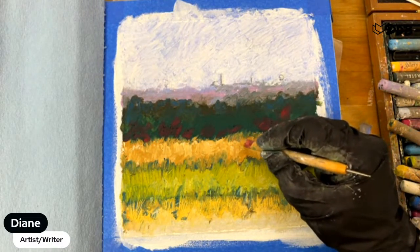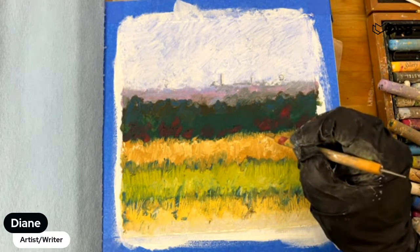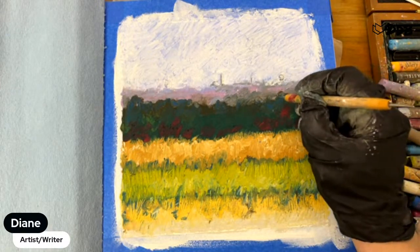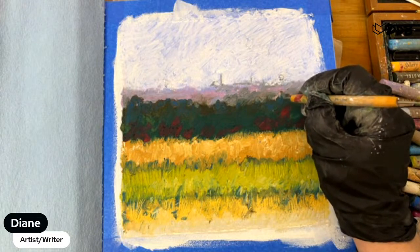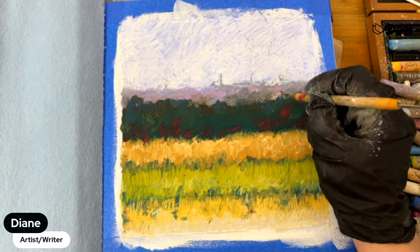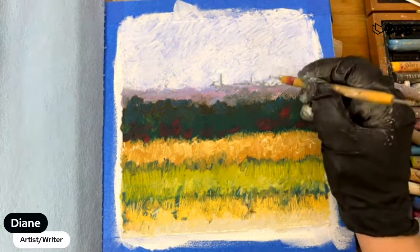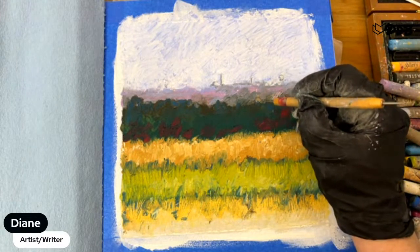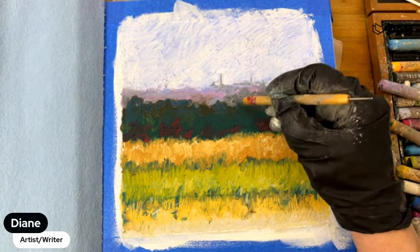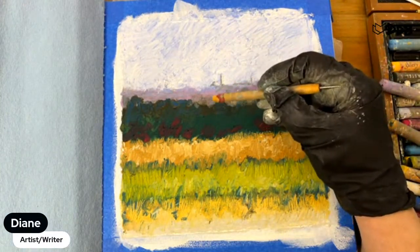I really like scraping this out to get details. I don't know, the mark that it leaves makes things a little more interesting. Gives it some variety from that thick oil pastel. That's interesting. I like that.